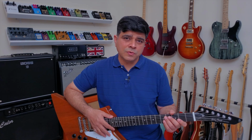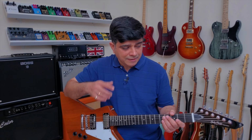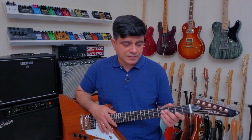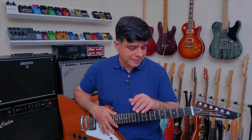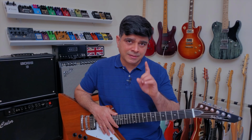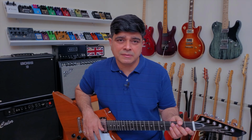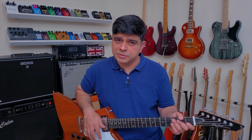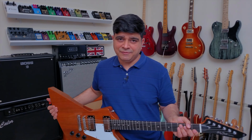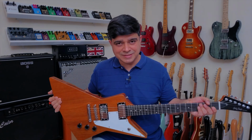So those were the tones from this guitar. Now what do I think about the guitar? Price point wise, fantastic. By the time it comes to India, it's going to be expensive, but still worth the money. Everything's fantastic about this guitar. The only thing that I would change on this guitar would be this. I've got a couple of Bare Knuckle Juggernauts lying in the cupboard. I think I found a guitar that they need to go on. It's going to be this one for sure.